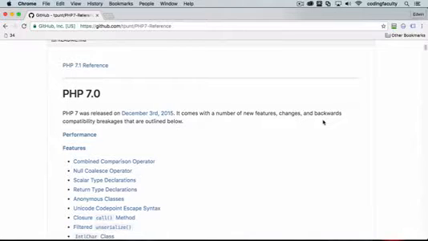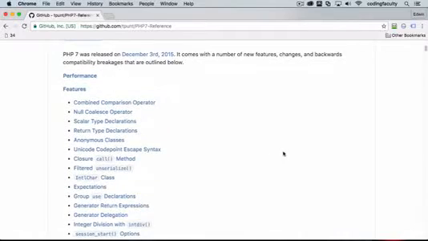All right, so PHP 7 is faster than the last version of PHP, PHP 5.6 or whatever version you had before this one. This means that hosting providers out there will be able to have a lot more users on the same server than they did before when they had PHP 5 point something. So now they're going to be able to host more users, because the language is just going to be faster.